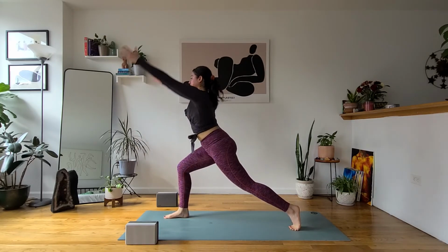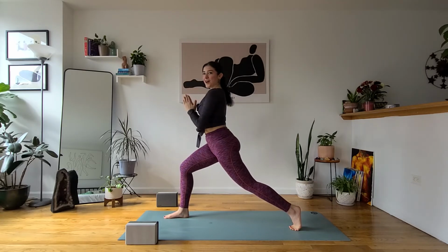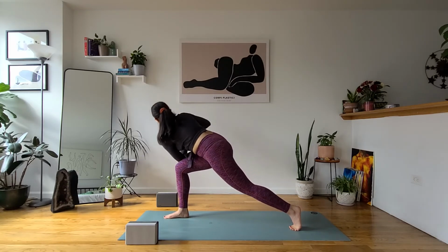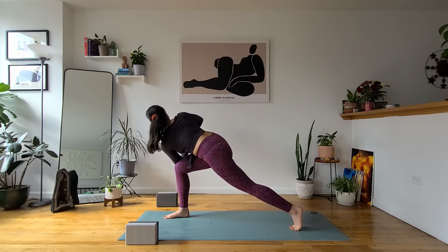Inhale, high crescent, reach your fingertips overhead. Exhale, hands to heart center. Inhale, hinge your torso forward, crown of your head reaches forward. Exhale, twist, hook your left elbow outside of your right knee and hold for 5.